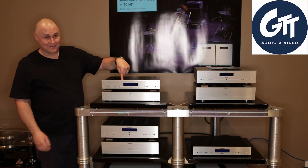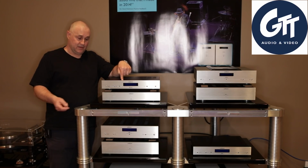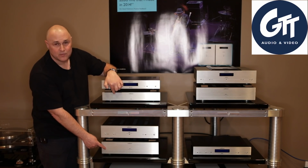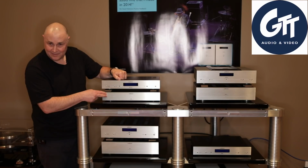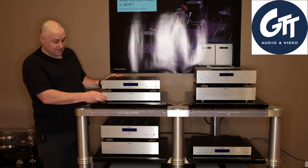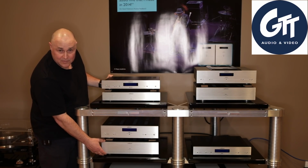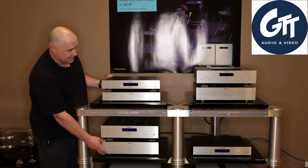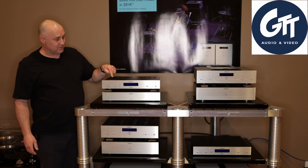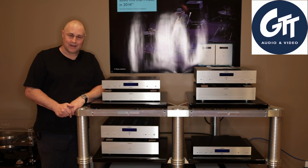So you can buy this and say a year later, 6 months later, a month later, buy this, or you can buy this. You can only use one of these. But if you buy this and then a year later you want to buy this, we'll take this in on trade. In fact, we've got quite a few of these pre-owned because we have fellows that end up going to this. And they never lose their original investment. So this is a very smart line stage, very smart way of doing it.